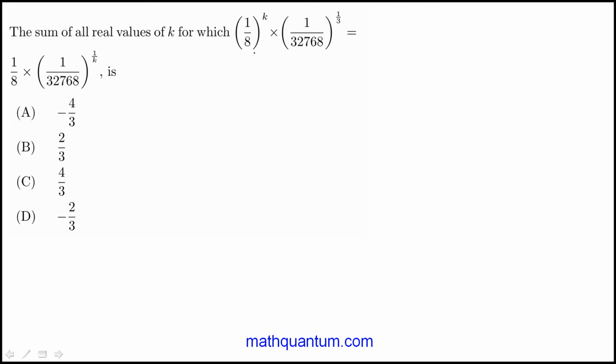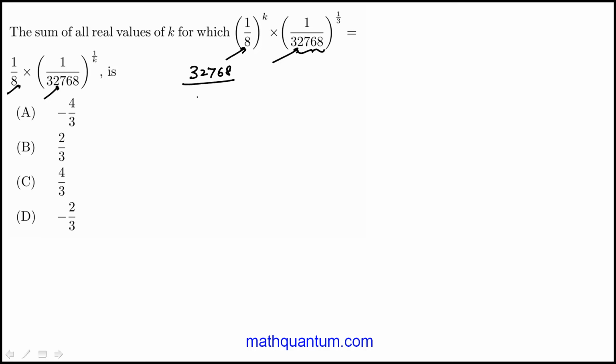So with these types of exponent questions, there are a couple standard approaches. And the first thing is to kind of notice these bases and see if there's a relationship. I'm not familiar with this large number, but I'm tempted to think that it's going to be some power of 8, or 2 if you want to go to an even lower prime number, as the power of these numbers.